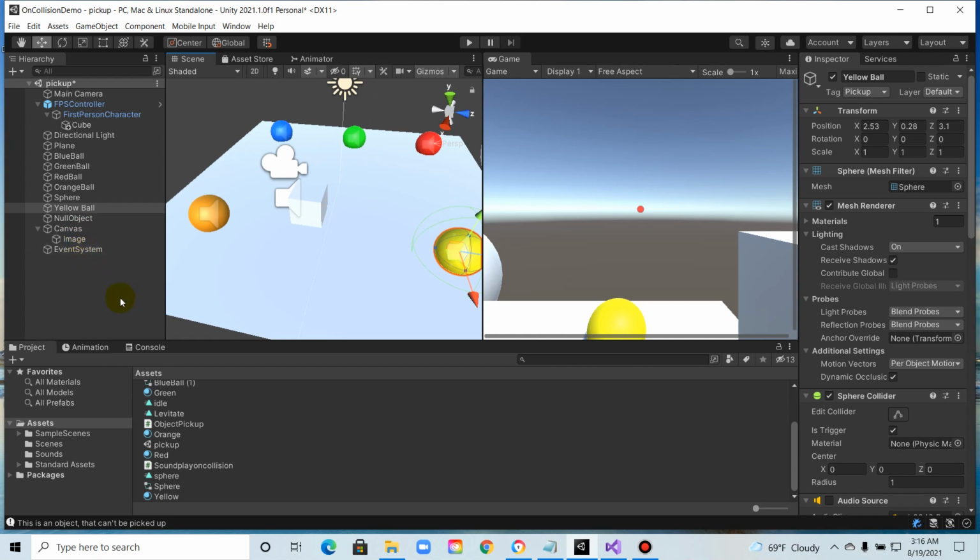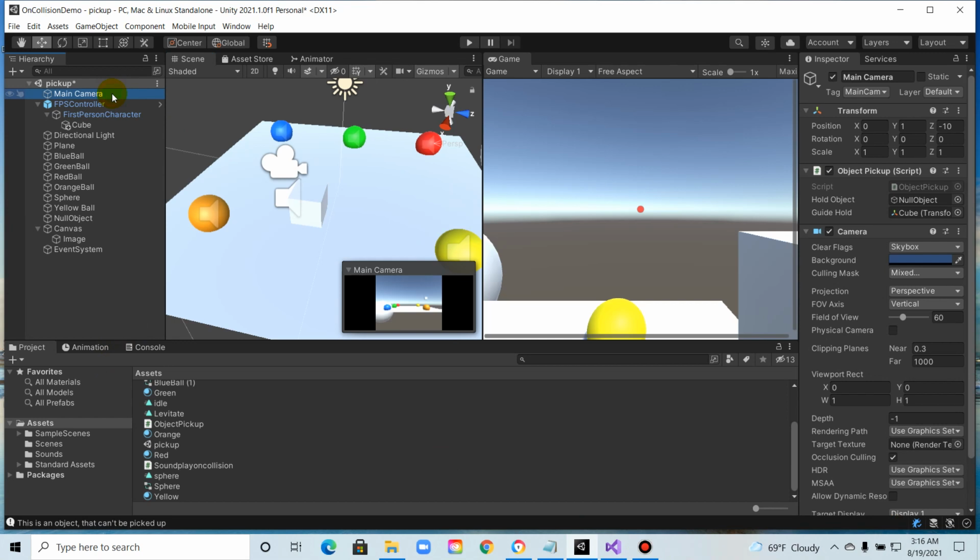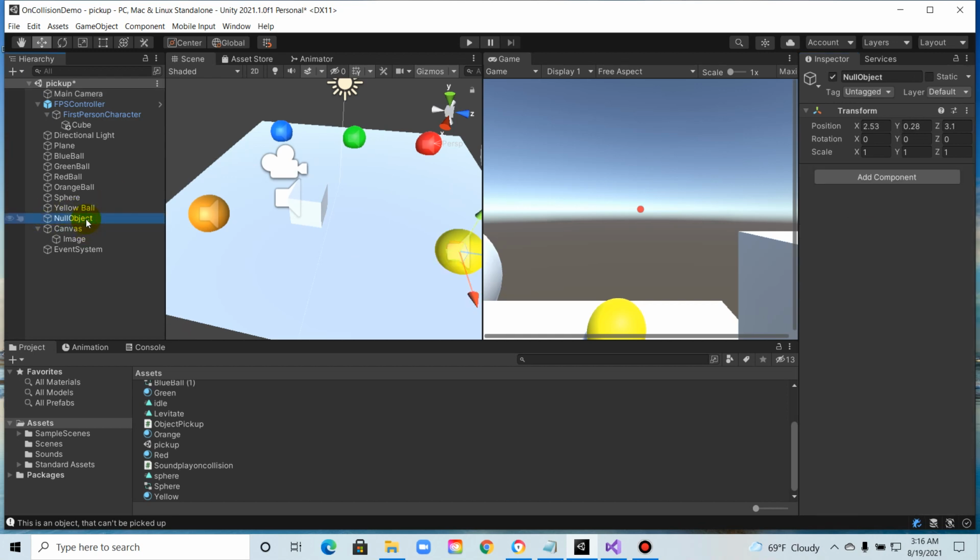So the next thing we're going to talk about is our script, because after all this, your script is going to be underneath the main camera, and your main camera is going to have two variable slots. One will be hold object, which is going to be filled in with an object called null object, and null object is just an empty game object.